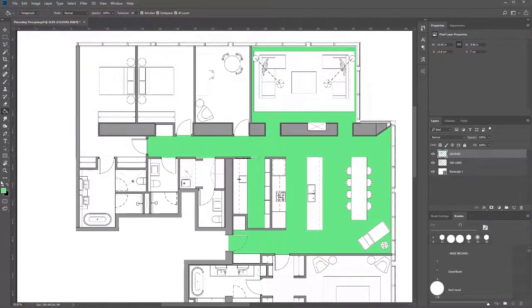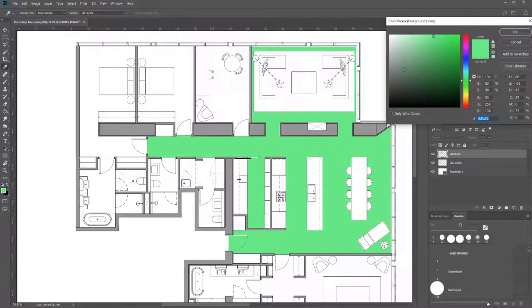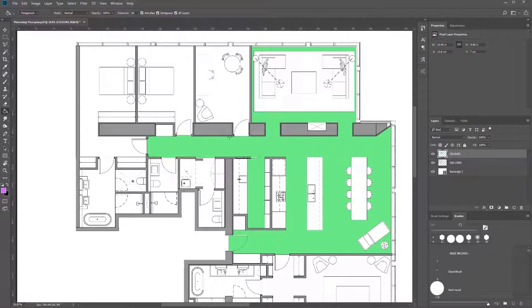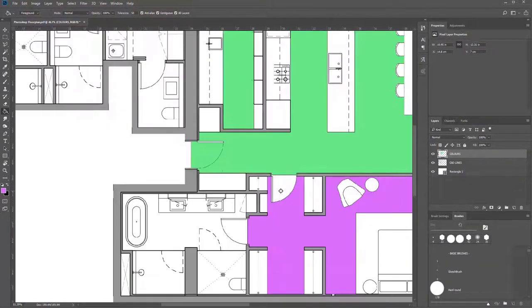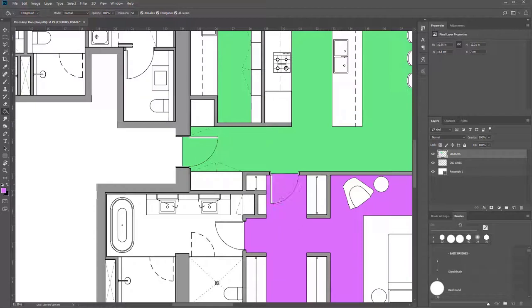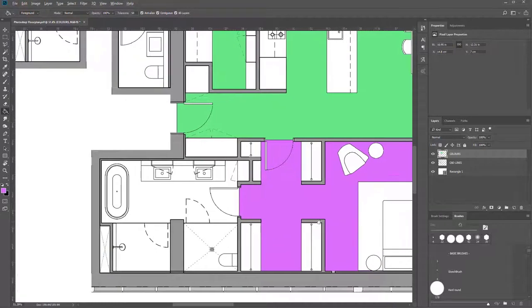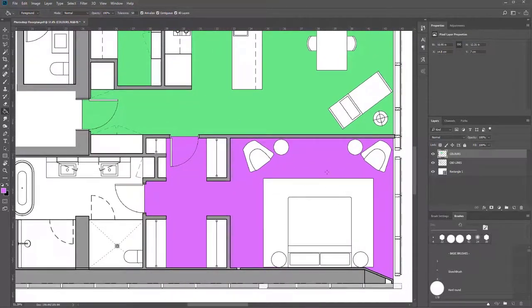And now what I'm going to do is click on this little green swatch and then change the color up. So now let's go to a purple. And then this purple will be, say, carpet. So I'm going to come into the bedroom, click there. And again, make sure I'm clicking inside the door swing, because of course that would be carpet from that point there. And it's not going to be the rug. The rug will be a different material.